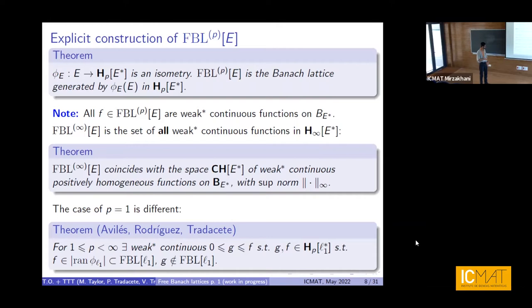So here once again a typo, this should be FBL P, but the smaller function G is not in the free Banach lattice at all. So in this paper, the theorem was stated for p equal to one, but the construction actually works for arbitrary finite values of p. So in the terminology of Banach lattices, you can say that for p finite, FBL P is not a lattice ideal inside of the corresponding H P. So this makes things more complicated, and this is something that I'll probably come back to in my talk tomorrow.